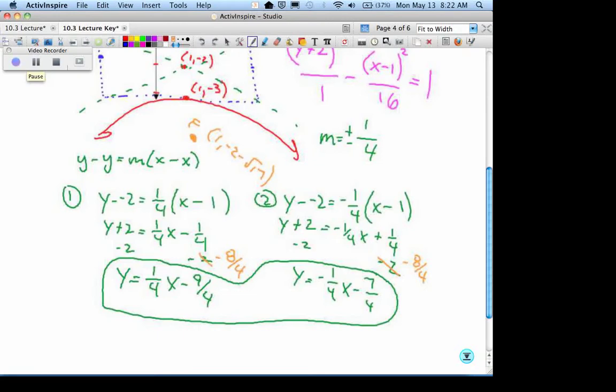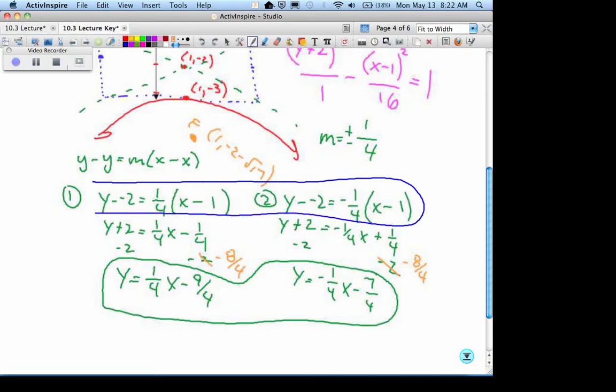This is where I left. I've given you these two equations to simplify. Now the work you're seeing me do is just me working on it mentally at the board as far as when you want to subtract 2, that's -8/4. Common denominator, -2 is -8/4 again. But these should be your 2. This is 1, this is 2. And if you go back up above, you can tell which one is which because of the intercept.